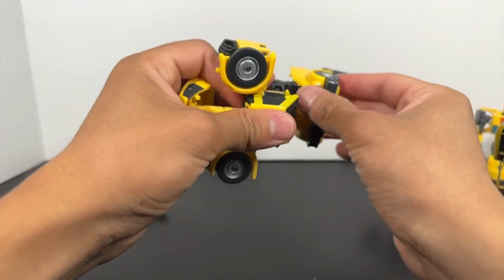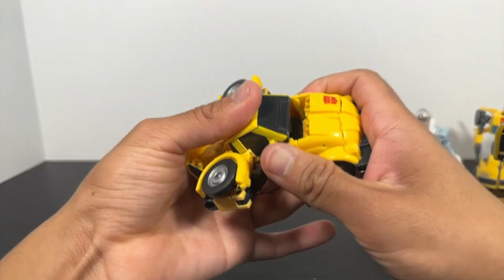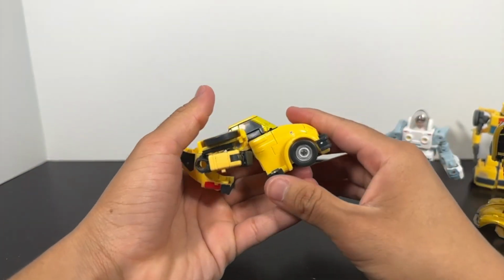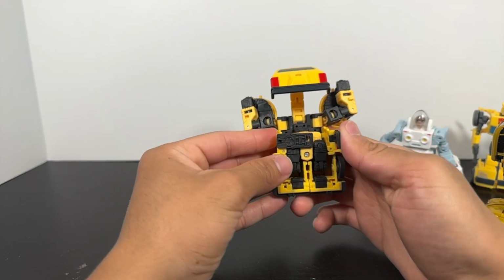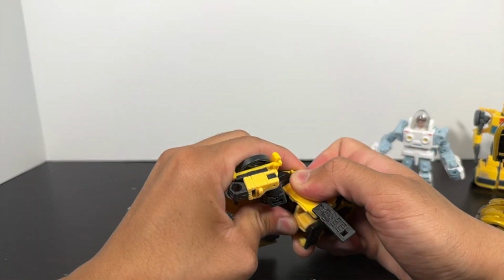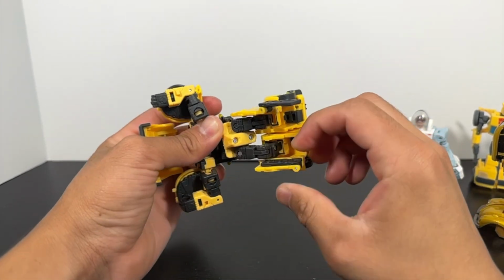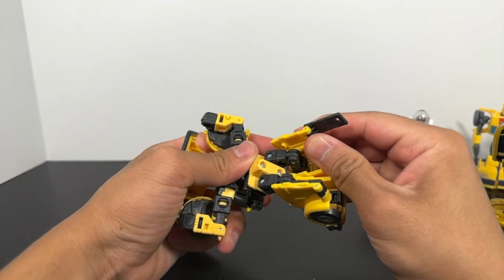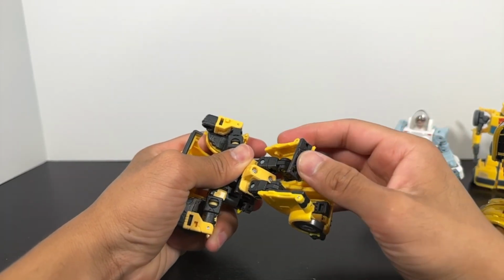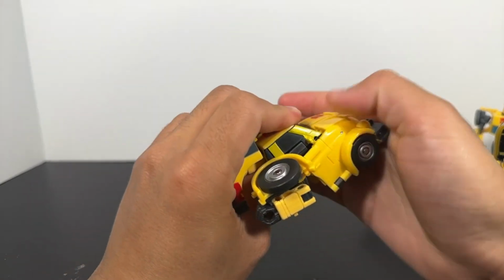And then you're just going to bring this whole assembly up. Just like that. And then everything's going to peg in there. Ooh, I messed up. I forgot to bring this in. You bring these tabs in. And they peg on a little peg right there. That's on the side. Right there. And peg that in. Pretty good.